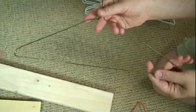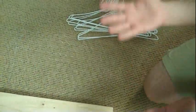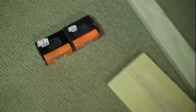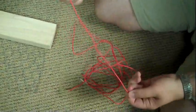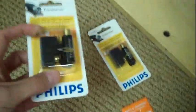We've got some regular old coat hangers over here. The best to use for these are traditional wire coat hangers, just like this here. Unfortunately, we couldn't find more than two of them, so those are out, and we'll be using these nice white ones, which we're going to have to strip down first. So we've also got some regular old screws here, drywall screws, and some wire. This is random stuff. We just happen to have these things lying around from tearing apart other electronic instruments.